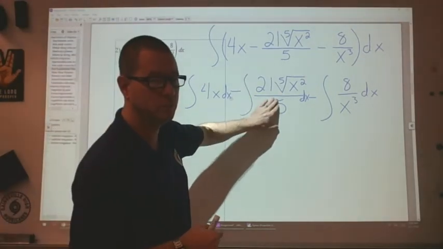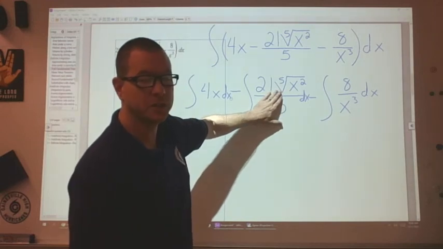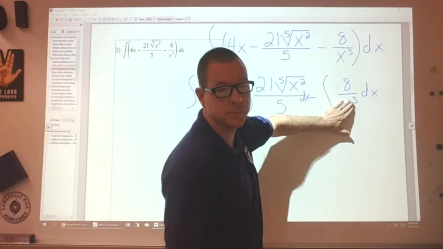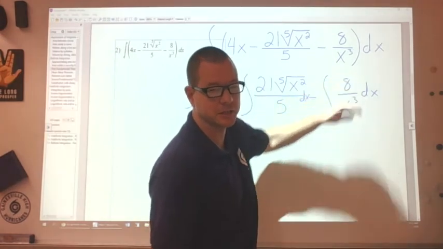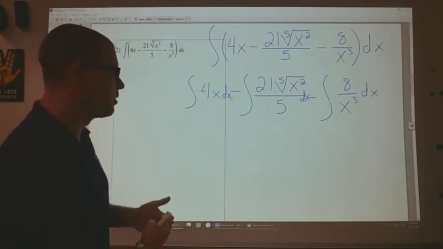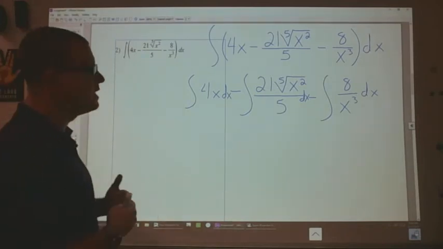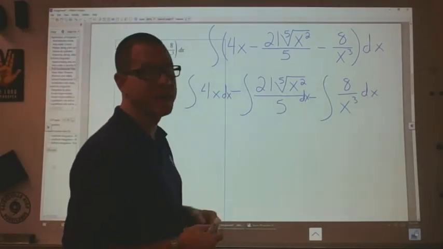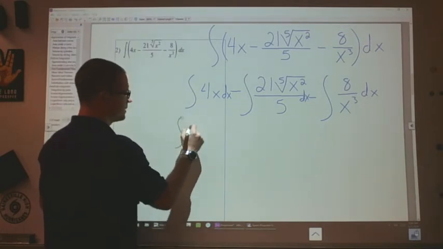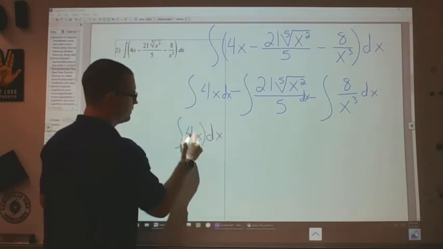For this one, there it is. I'm going to use a rational exponent to break this up and rewrite it. And for this one, I'm going to use the property of exponents to bring the x cubed to the top, making it a negative exponent. So we're going to do a little bit of rewriting first to get our integrals into a point where I can just apply that reverse power rule. So here, this one's fine. So it's going to stay the integral of 4x dx.